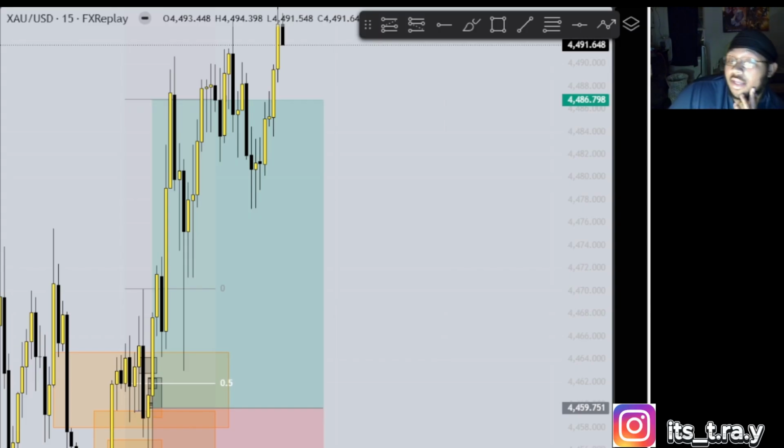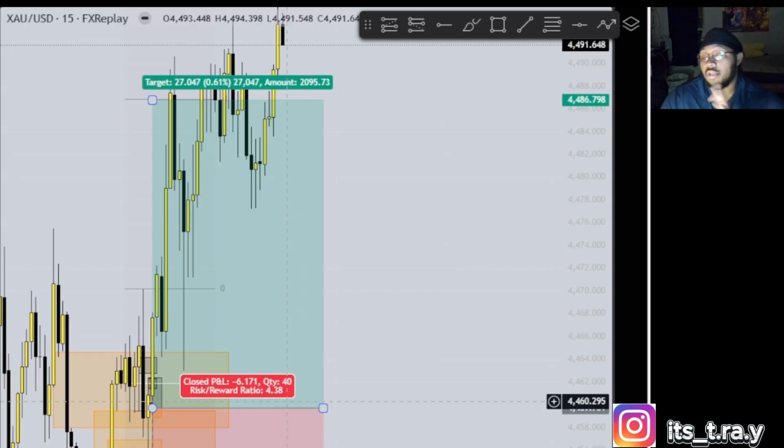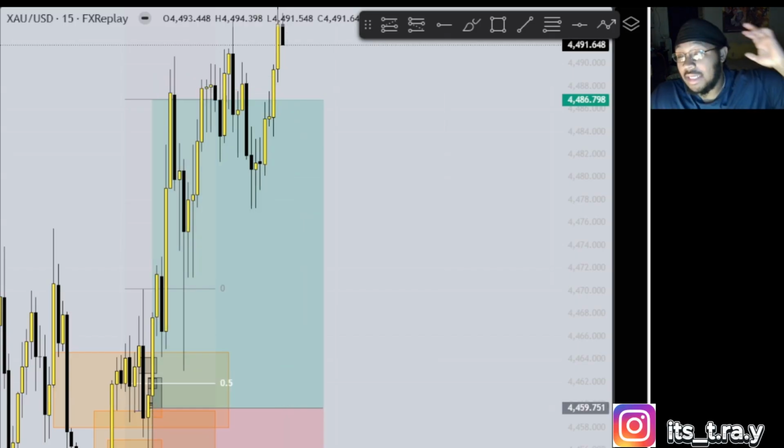Now, the beauty of that is, your goal is not to win every trade, but your goal is to minimize your losses and maximize your wins. Because you see how the risk to reward right here is 4.38. How that also plays into a factor is, if I'm risking around the same amount each trade, that's basically saying I have to lose 4 trades in a row to be put at break even. So y'all see the power of it? That's what I'm saying. But yeah, that's how I analyze the market.